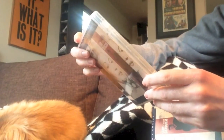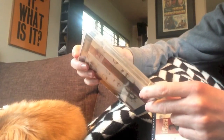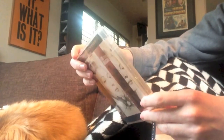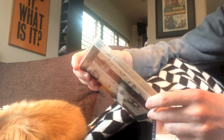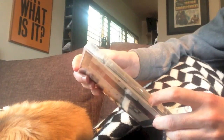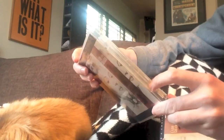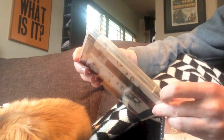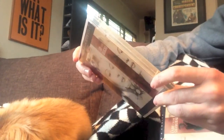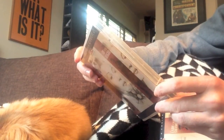Now, the special features that it includes are an introduction by Robert Osborne and a Peter Bogdanovich commentary, which is excellent. He wrote an interview book about Orson Welles, and for a while he reads from conversations between himself and Orson Welles about The Lady from Shanghai. Later he talks about his experience with the film as a fan, as he didn't work on the film. He didn't meet Orson Welles until well after this film was made. But yeah, it's a good commentary. Peter Bogdanovich is a good talker. He can tell a good story.